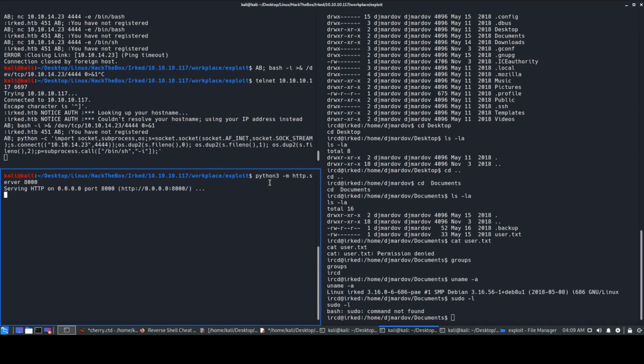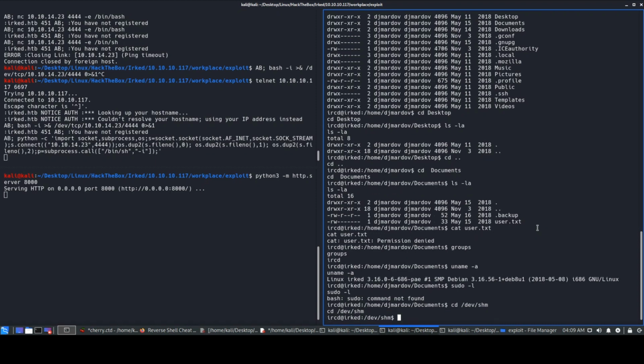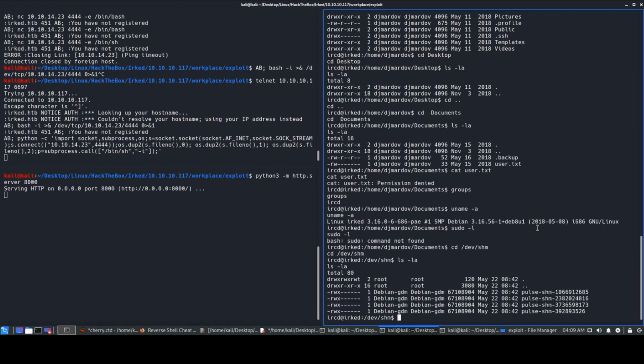Okay, so this is what we can do. Since we have this, probably we can just go to a temporary folder or something. You can probably go to dev shm. Okay, so there are a few files over here, we can ignore that. Another thing I just wanted to mention over here, there is this backup folder. I just completely forgot. But let's look into this backup folder later, okay?